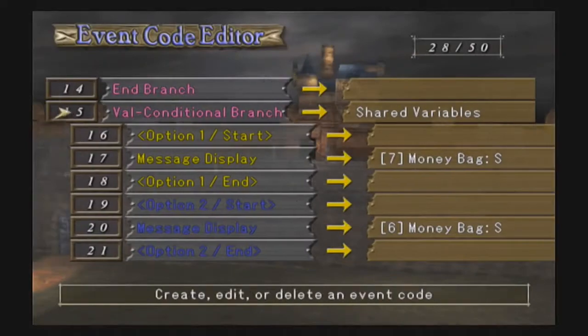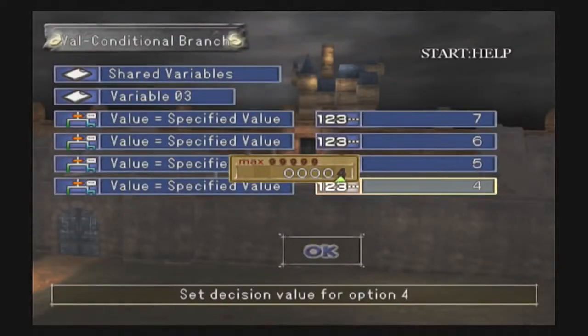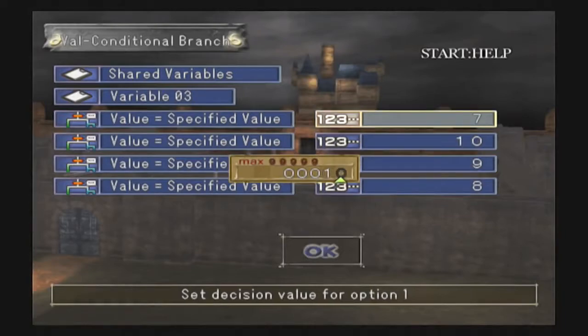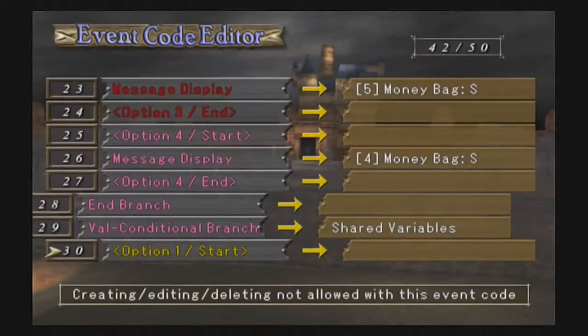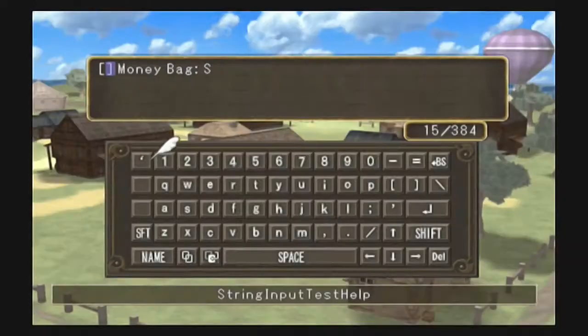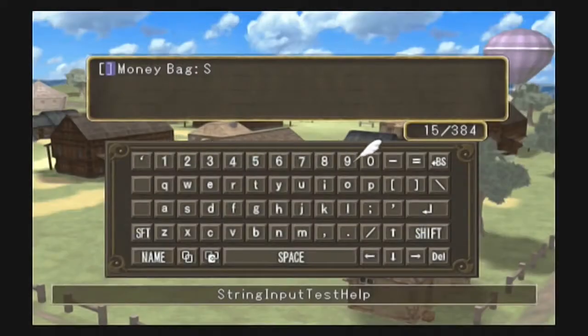Values is not that complicated. You just gotta remember that it's an invisible event. You have no way to see the event. You have shared values, you have eternal values. They're all the same thing. They're just different storage areas that you just have to keep in mind and remember what's what.